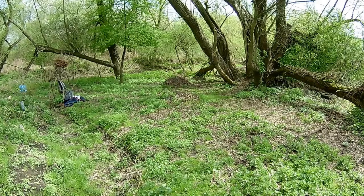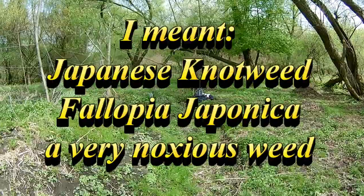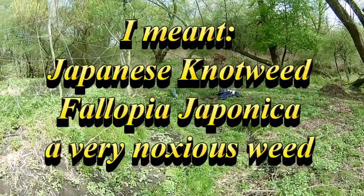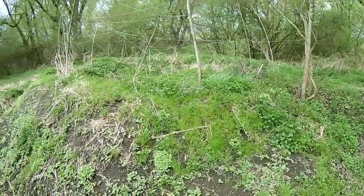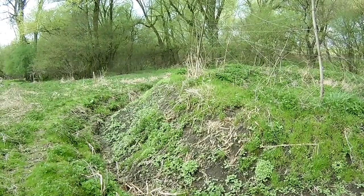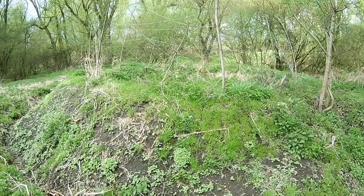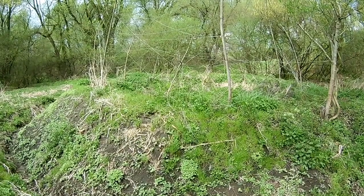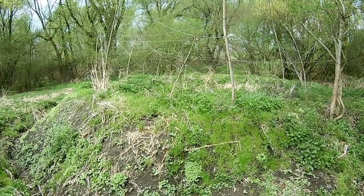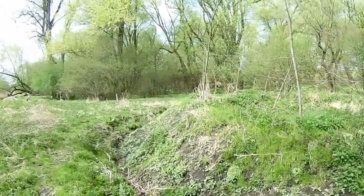Anyway, the first thing I'm going to do this morning is go on a little hunt for Japanese dogweed, because after all these years of being out here, I have always walked past this strange place where there are these big, tall, bamboo-ish looking stalks and some big shovel-shaped leaves, and always thought, oh, that's a neat plant, but it doesn't really grow down here for some reason, but it's at a slightly higher elevation. By that I mean literally a meter or a yard and a half higher than I am right now. It just doesn't like this small field that I'm in for some reason.